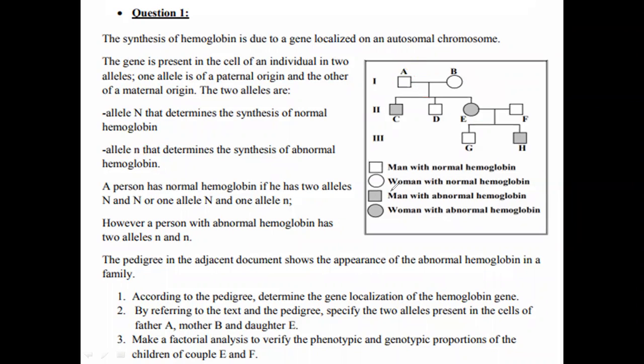We deny it on the non-homologous part of X. We deny it on the non-homologous part of Y. Now I need a volunteer to deny it on both X and Y, on the homologous part of X and Y. يلا يا هاني. The homologous part of X and Y. I need you to deny this. أستاذ، deny it on the homologous part of X and Y.